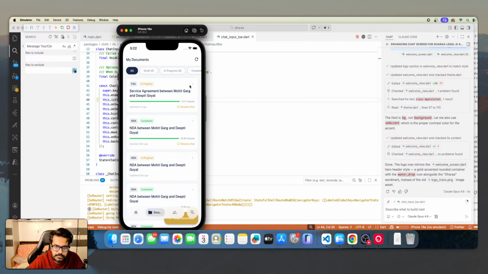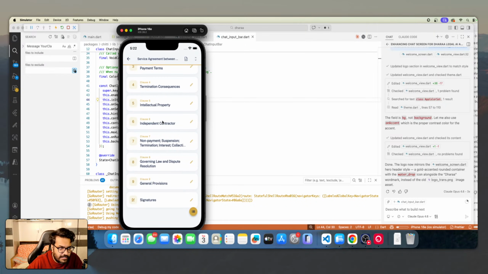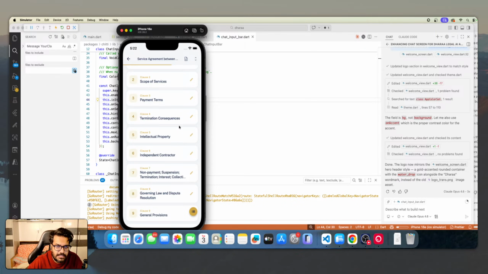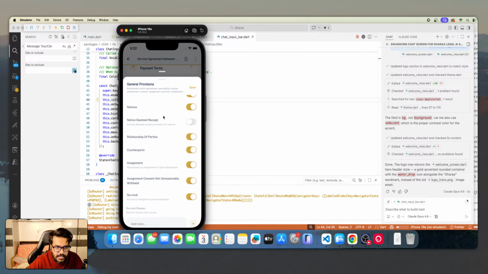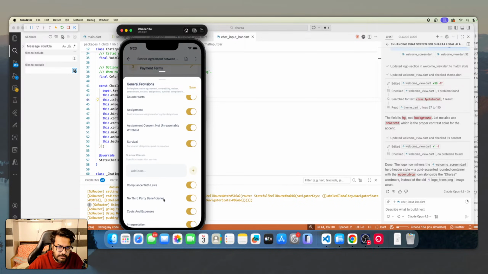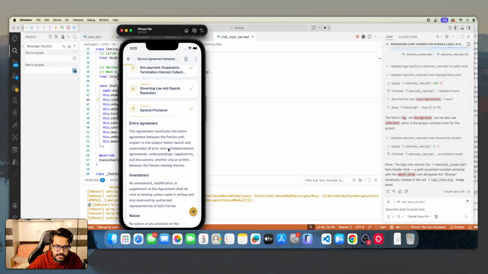And so if you see here, it says 9 clauses, when it was created, and the version number. The version number is important, that you created it and if you made any changes. And then you have the option of quick edit, that if you want to change something in the clause without going into the nitty gritty of the agreement, you can do it right from here. So if I want to, supposedly, we will go to general provisions.